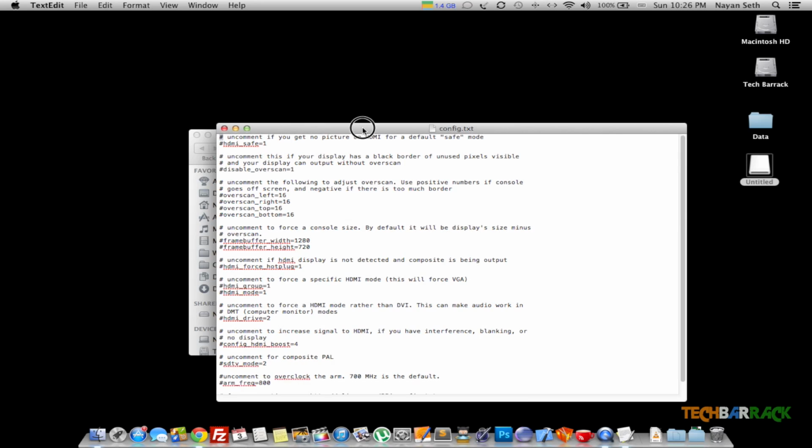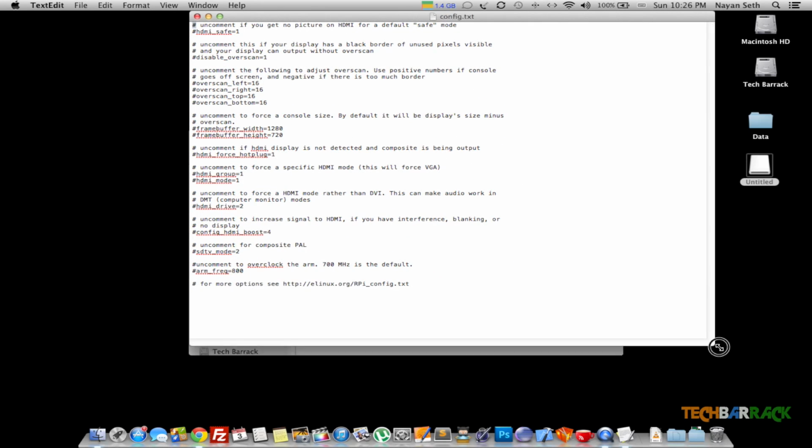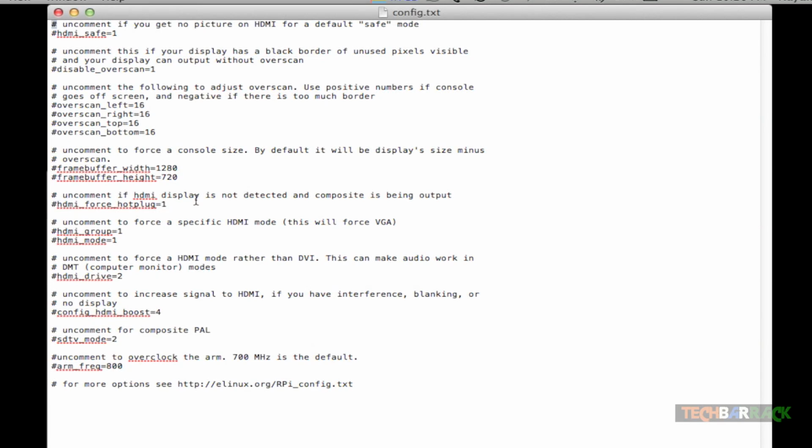Let me open the complete file so that you can have a look at it. You can see everything is disabled over here. Still, you might not get a proper output. So the first thing you need to do is uncomment hdmi_group, and second, uncomment hdmi_mode. I will be going for the 16th mode. As I told you, my television supports 1080p at 60 Hz, so I can go for that. Second thing you need to do is uncomment disable_overscan, and this will remove all those checkerboards.